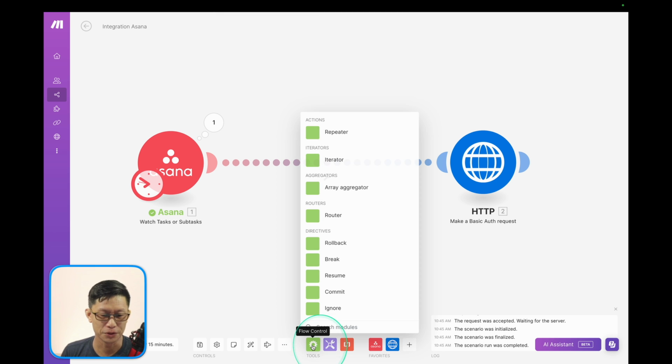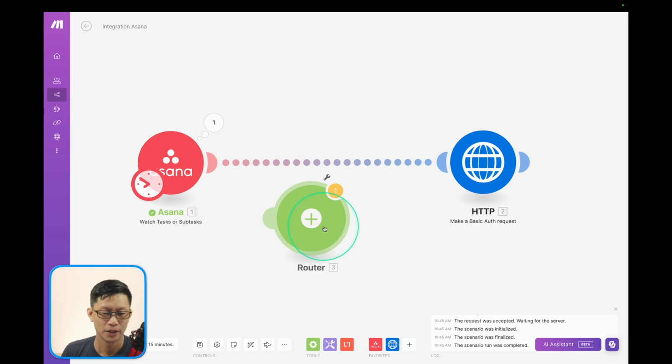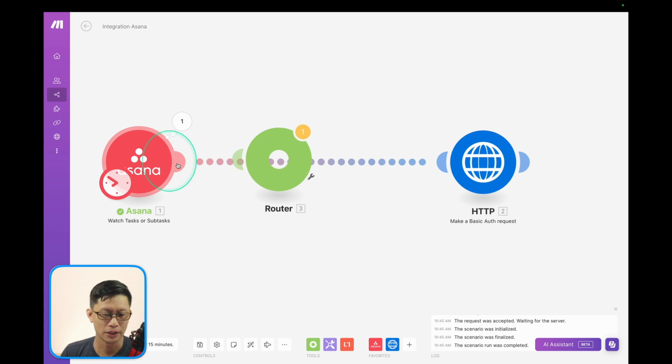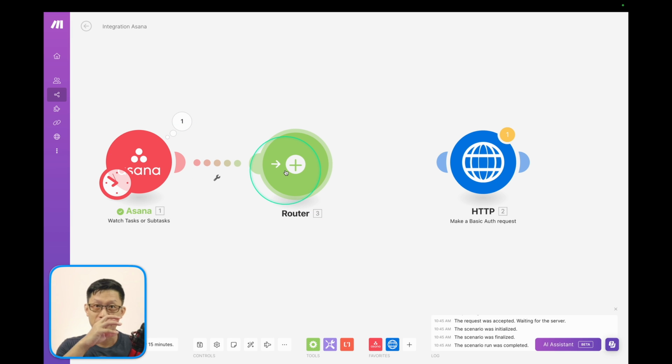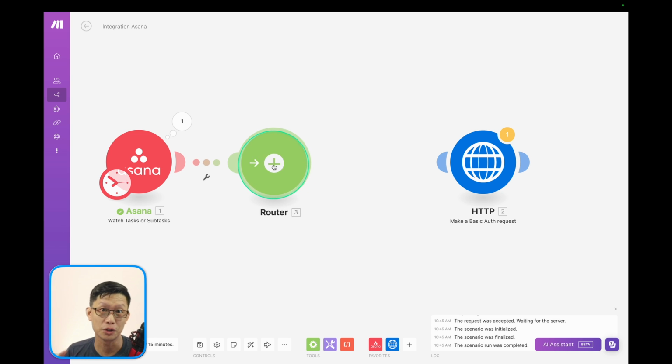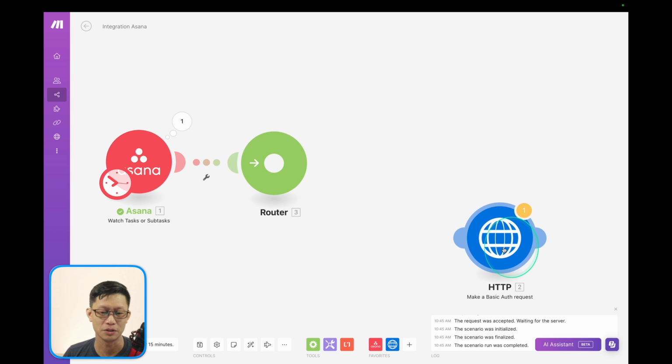And what I'm going to do first is put a router here. Now, what this router will allow me to do is take that one information call and send it through different tiny workflows. So what I want to do is extract the task data, extract the assignee data, and then create an assignee to task relationship, right? So I'm doing basically three mini workflows here. The router is going to let me run all three simultaneously and not do repeated integration calls.